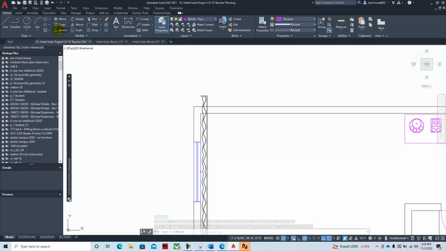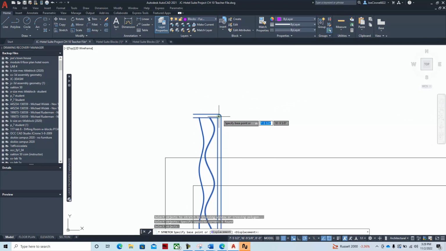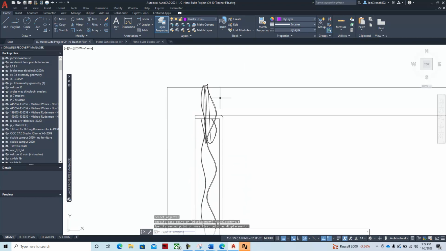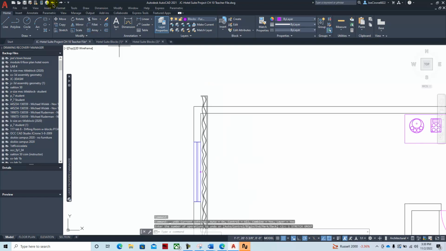Let's see if it's stretchable. No. So this part, these lines aren't.